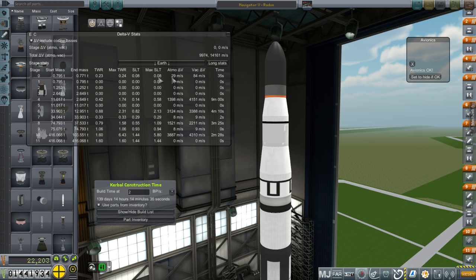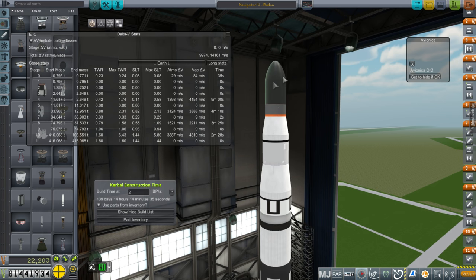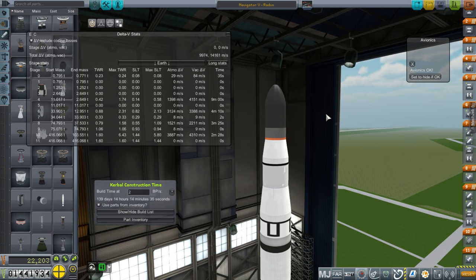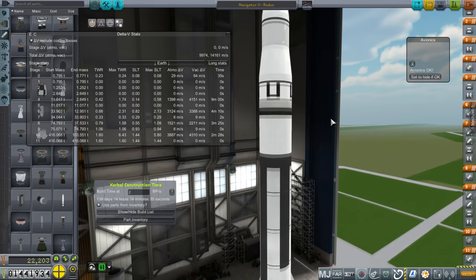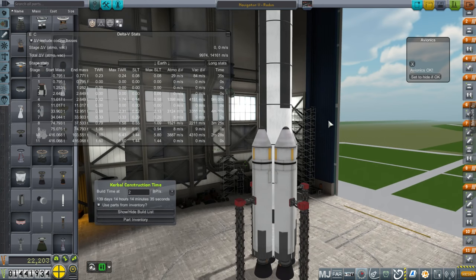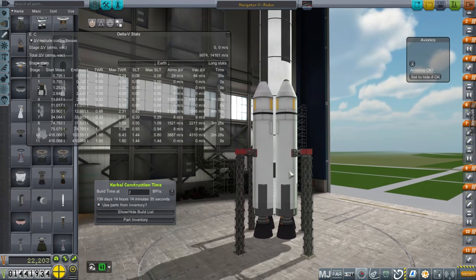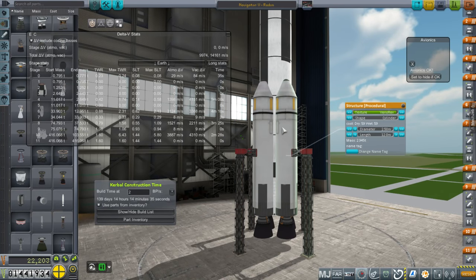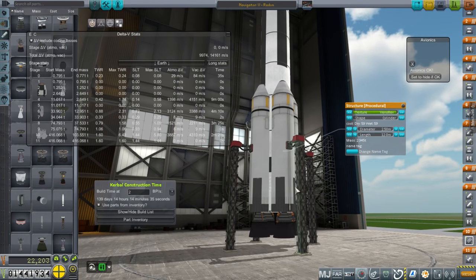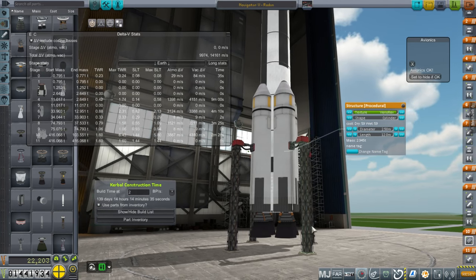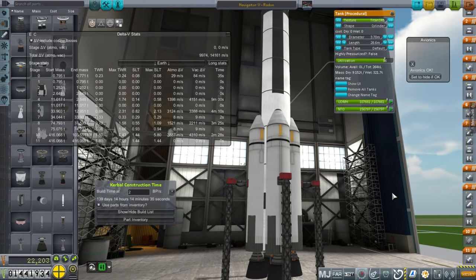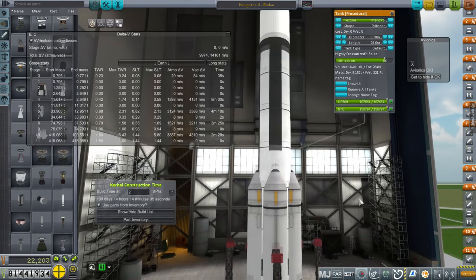Okay, I've locked most of the fuel up in the probe. It's got that reaction wheel, so it really shouldn't even use the fuel for maneuvering, just using the 1 kilonewton thruster. And I think we're ready to build this. Oh, I forgot to mention, these are just procedural structural elements. They're not fuel tanks. They're just to provide sort of a fairing for these engines, because these engines wouldn't fit on this tank otherwise, right? They'll stick out.